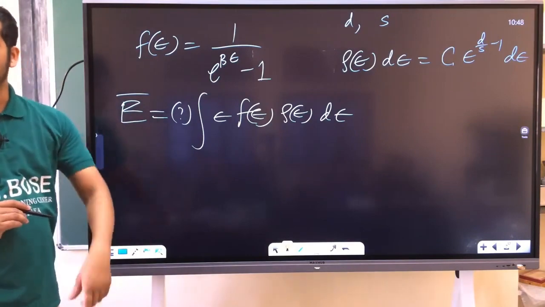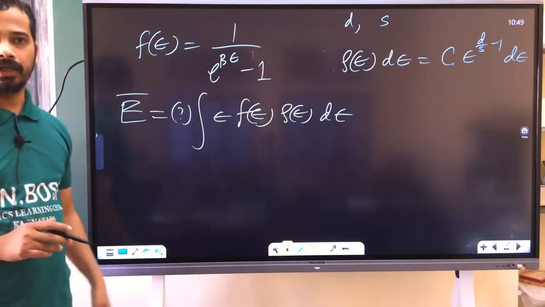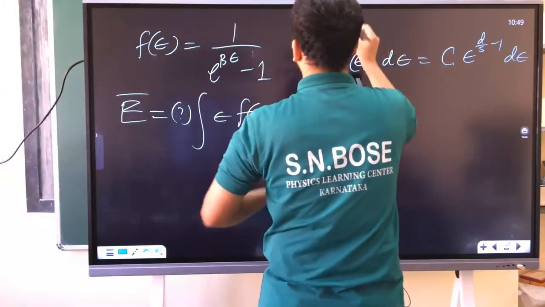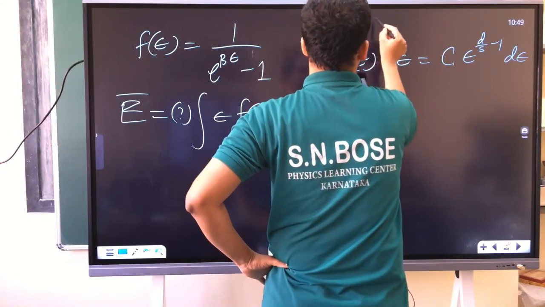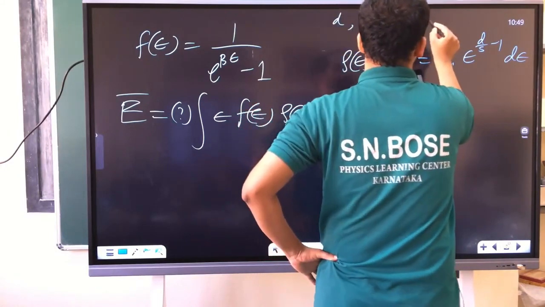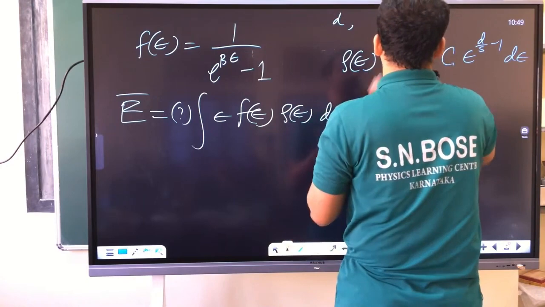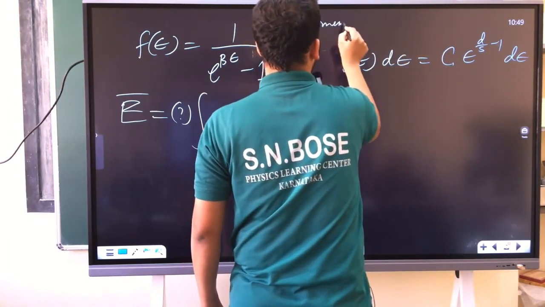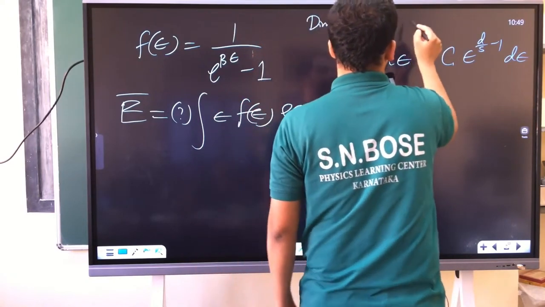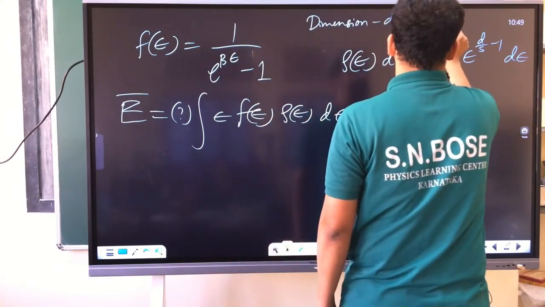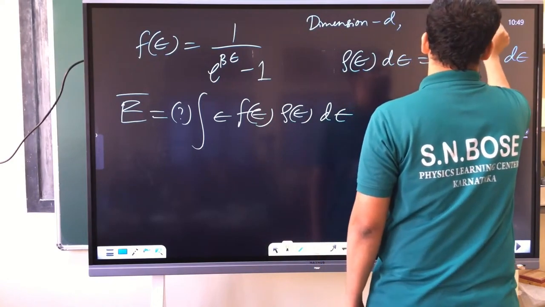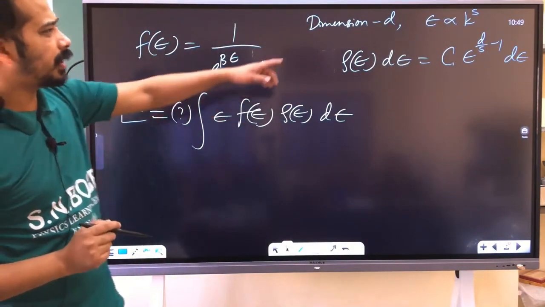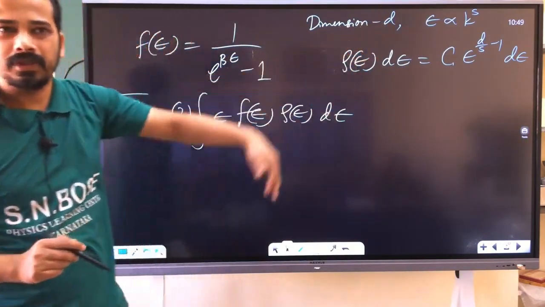We have done one in the actual Debye theory, the T cubed law, but they are asking for a different dispersion relation. The dimension may be different, and E may be proportional to k^s, in dimension d. This may be the very general situation they may provide you. Usually in the problem they have taken the dimension as 3 only.